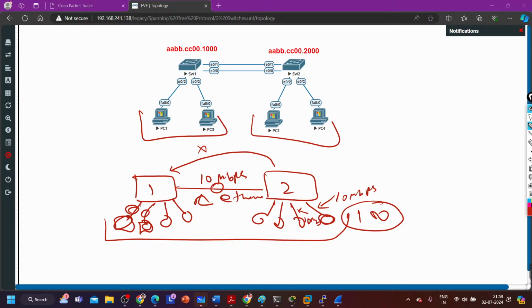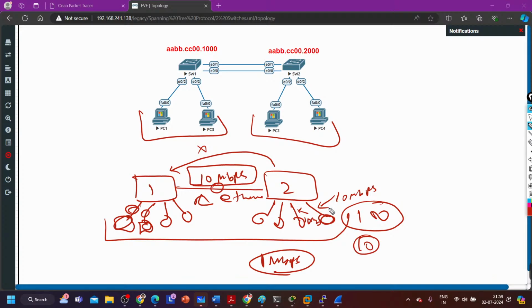Getting my point? So if I have 100 devices and we have a 10 Mbps link, can you tell me how much bandwidth one user will get between switches? 10 Mbps. We have a total of 10 Mbps, and I have 100 users. If I have 10 users, then each user will get around 1 Mbps, right?